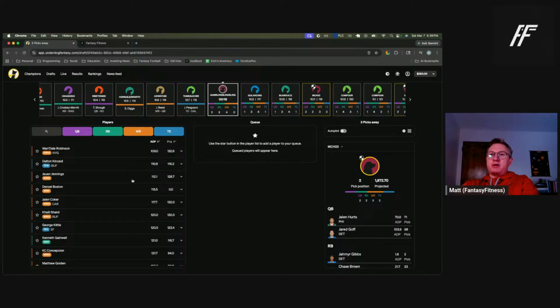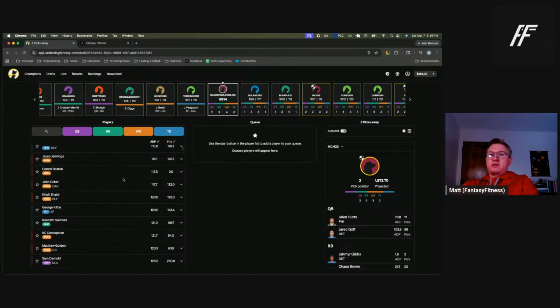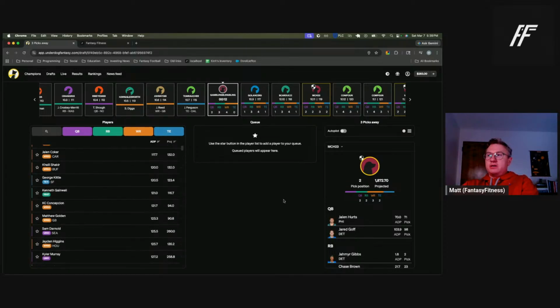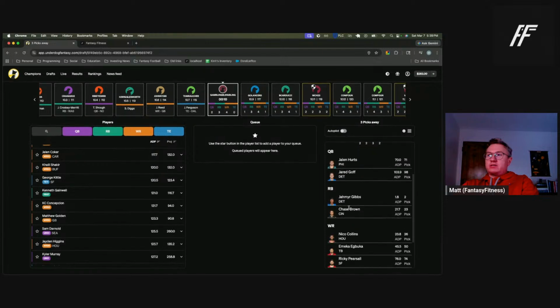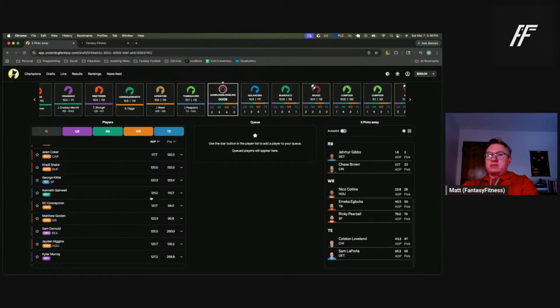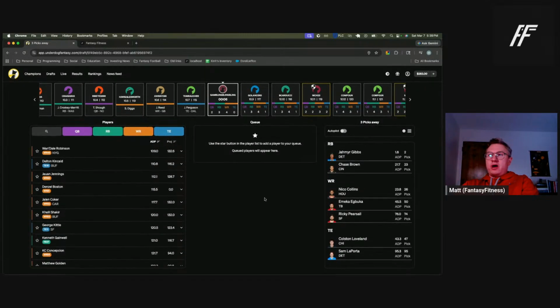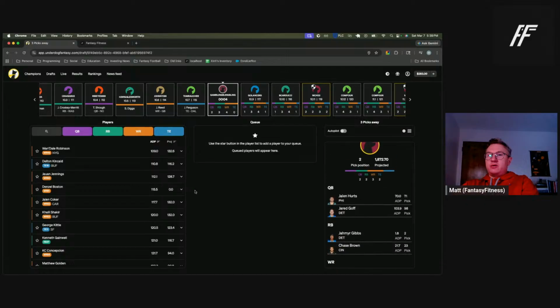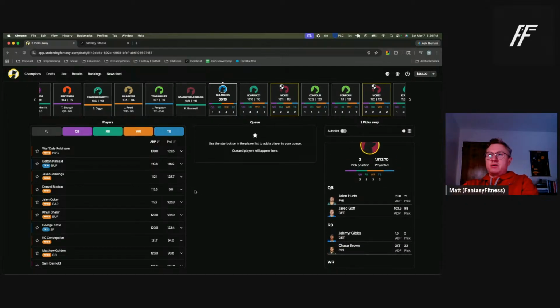I'm thinking about best player available, looking a little bit for correlation with the quarterbacks or divisional pieces. But my primary objective is to get who I perceive to be the best value on the board, and then making other considerations at the same time.